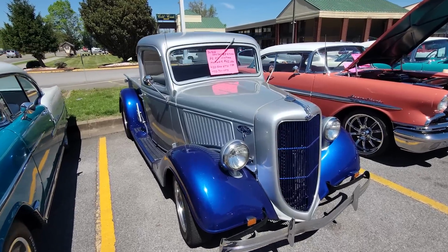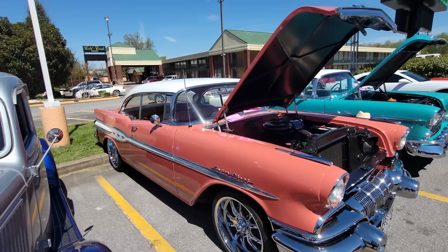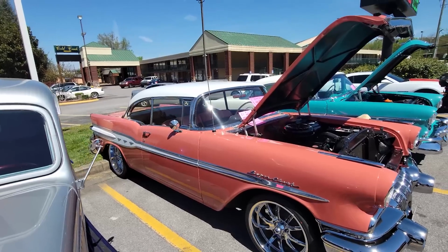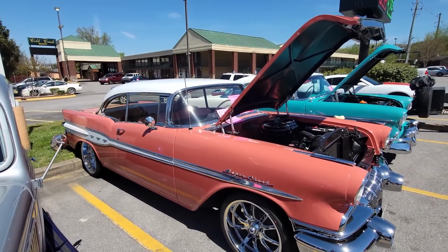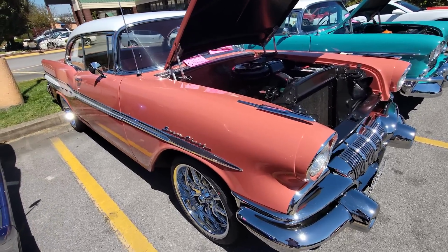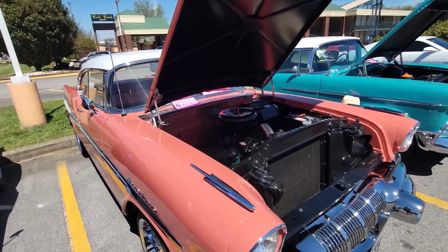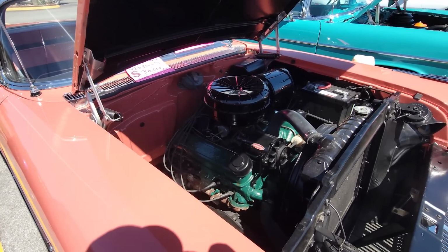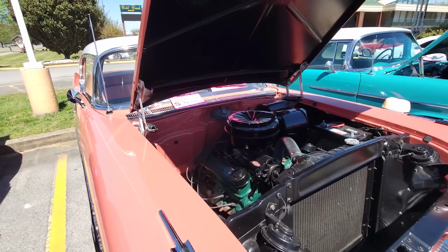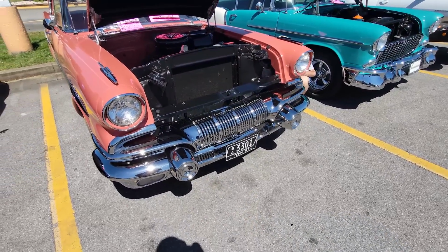Oh, here's a 36 Ford with a 350. They want $42,000 for that pickup. Yeah, so this is a Pontiac Super Chief. It's a 57 is what it says. I'm not familiar with them, but they want $36,000, which seems to be priced decent. And it's very, very sharp, very shiny. It's this amazing paint job on her. Looks like she's pretty much in her original shape. It's got that old Delco generator on her. Very, very nice. Yeah, I love that chrome. Yeah, it's got a 57 plate on her.